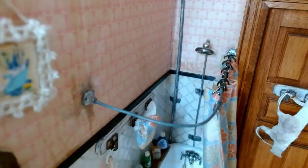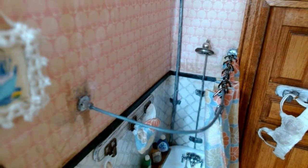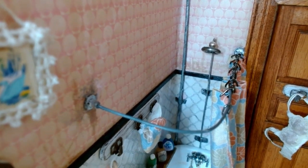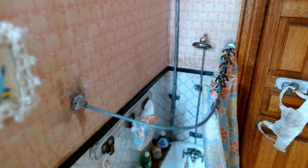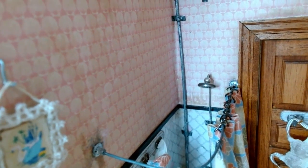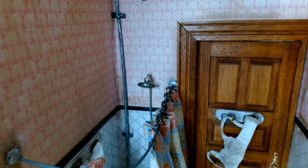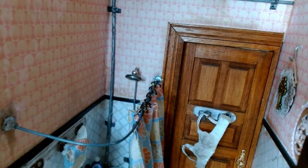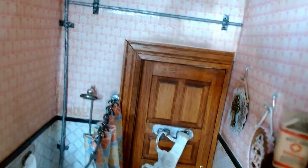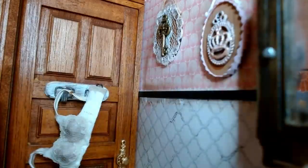Adding the shower rack — you can see on the wall how grimy it is. That's a result of installing the shower bar multiple times; the glue built up and got really grimy, so I went with it and added more aging. The shower head is made from an antique metal button, an added bead, and a piece of wire. The water pipes I was still learning when I did these, so I'm not completely happy, but I'm leaving them as part of the learning process.